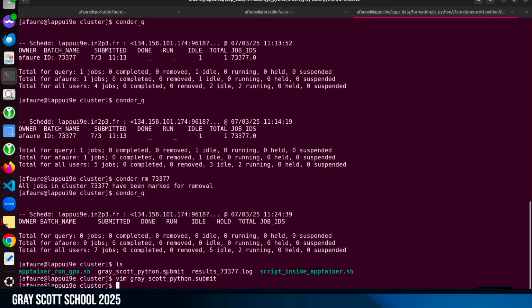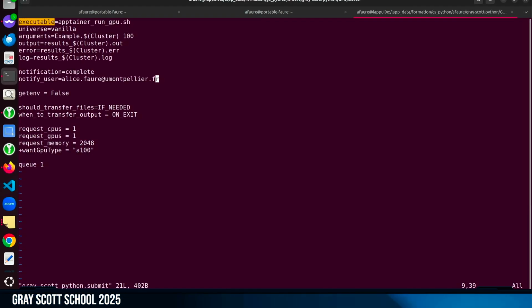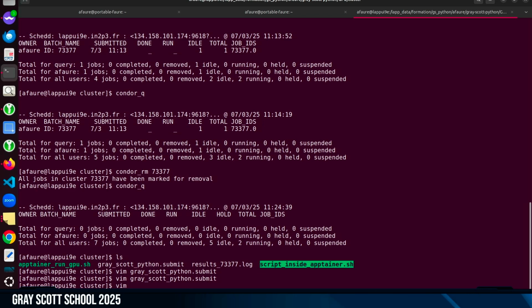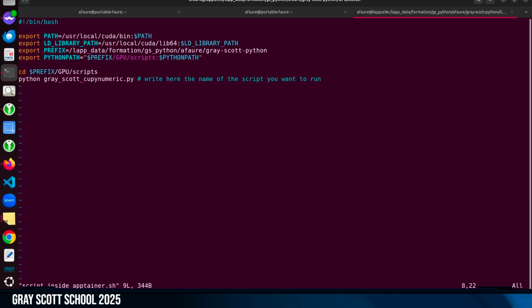So you can try maybe to write this legate command in the script inside the container. Here for the moment I put Python, but if you put Legate, it should work also. Python, I guess, would run on a CPU if you don't specify anything.